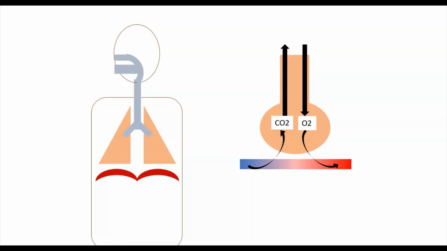But because the ventilation mechanics are still relatively normal, there is still a normal exhalation process and carbon dioxide is able to be exhaled, and the level of PaCO2 remains normal, around 40 millimeters of mercury. In contrast, in type 2 respiratory failure or hypercapnic respiratory failure, there is a ventilation problem and therefore there's an inability or decreased ability to exhale carbon dioxide, leading to a retention of carbon dioxide in the blood and a high PaCO2 of usually more than 50 millimeters of mercury.